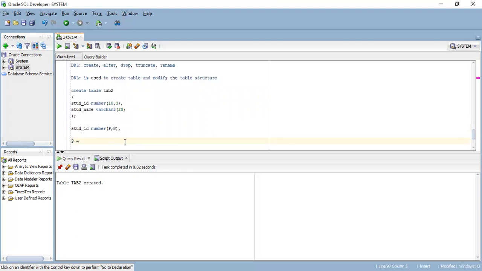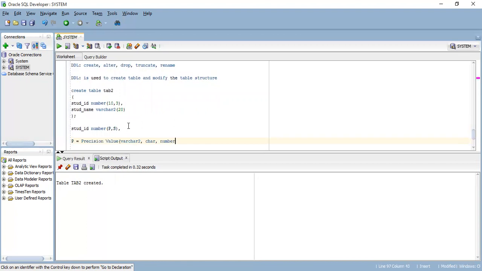P is the precision value. The data types that use precision are varchar, varchar2, character and number.